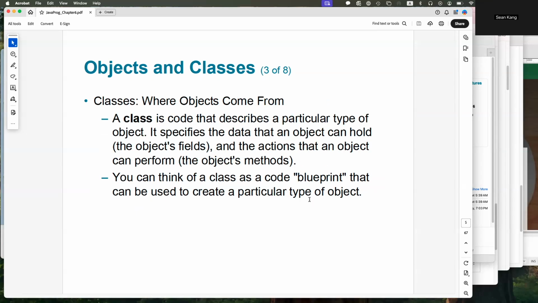So where do these objects come from? The object actually comes from a class definition. The class definition is a piece of code that either you write or somebody else has written that can do these specific kinds of methods, and it can handle certain kinds of data fields. You can think of the class as the blueprint or the template of how the object gets created.